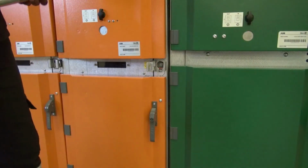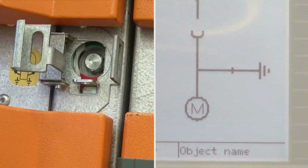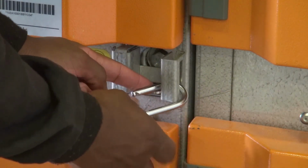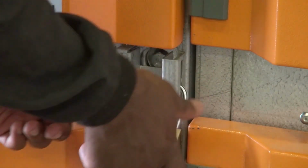Remove the operating lever. The slide cover of the operating shaft remains open if the high voltage cable is earthed. Flip the hinged cover of the double locking facility to the right and refit the padlock to prevent the earth being changed.